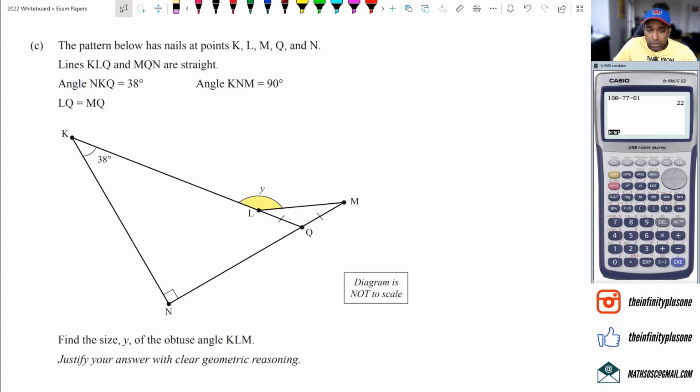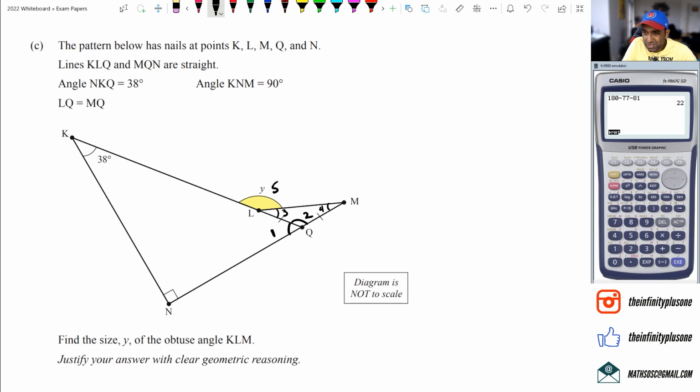Alright guys, looks like we've got another similar question like this. So what we're going to do is we're going to wrap things up here. So we've got to figure out what angle Y is. So the first thing I'm going to figure out is this is my first angle, angle number 1. Then I'm going to figure out this angle, which happens to be 2. Then I've got 3 and 4, which are equal to each other, and then 5.